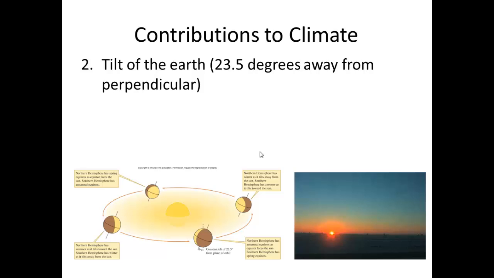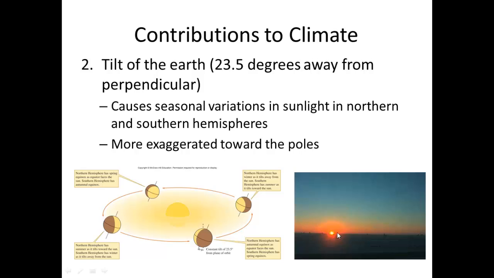The second contribution to climate is the tilt of the earth. It's tilted 23.5 degrees away from perpendicular, and it stays that way as it goes around the earth, and that's why different time periods have different amounts of sunlight. This picture here at the bottom is the sun rising for the first time in an arctic environment after it had been dark. The sun hadn't come up for the previous month, month and a half or so. These seasonal variations are going to be very exaggerated at the poles. As you get closer and closer to the equator, you're going to have no seasonal variation, at least in sunlight. They will always be 12 hours of sunlight and 12 hours of dark.